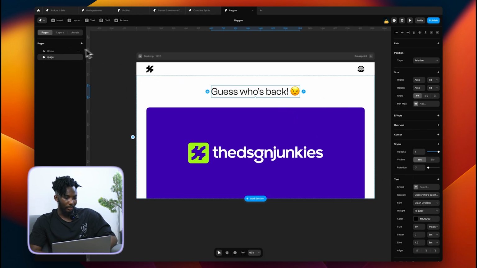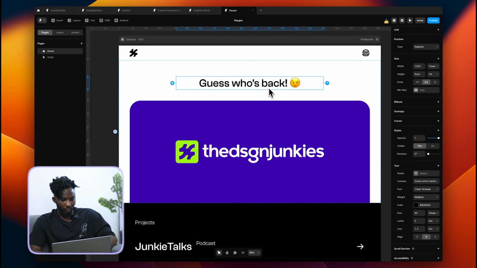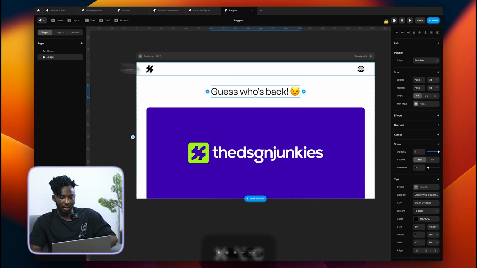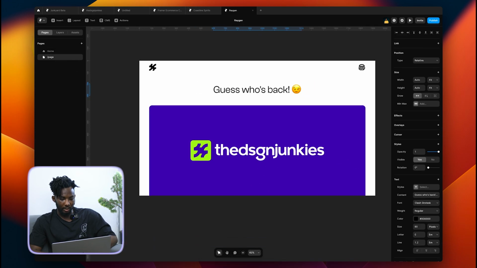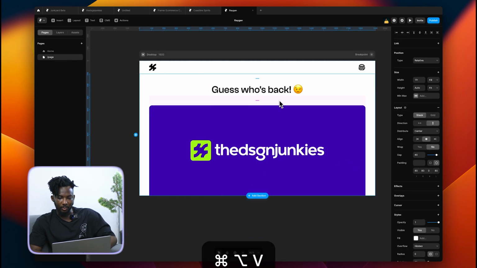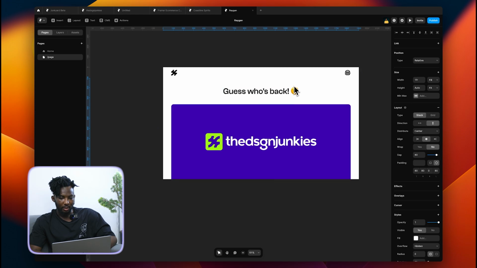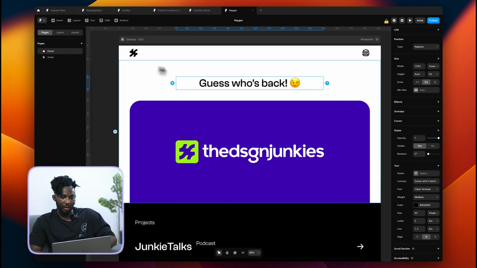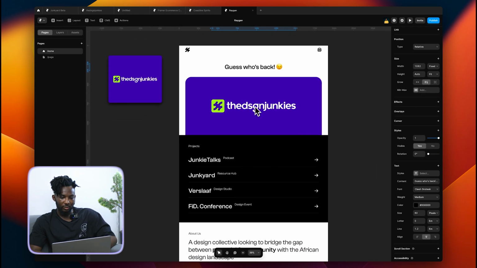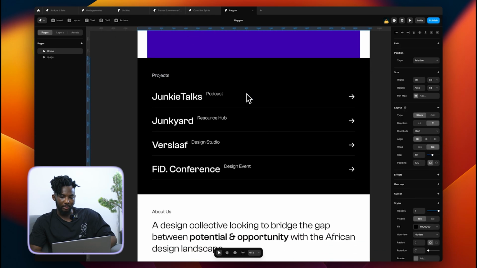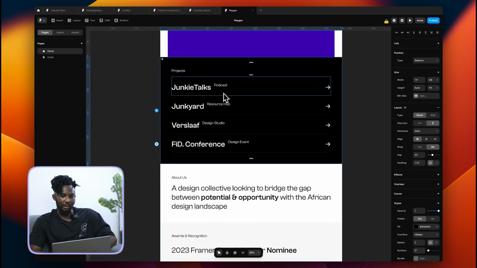Actually, let me show you one trick. To copy a style from one text to another text in Framer, if you know how to use Figma, a lot of your Figma knowledge will come in here. It's basically the same as Figma. It's Option Command C, and then you come to what you want to paste it in and say Option Command V, and then you paste it. So that's one shortcut to learn. Okay, now our header section is sorted. So now we just basically have to do the projects section, and that is where we'll implement the cursor effect.